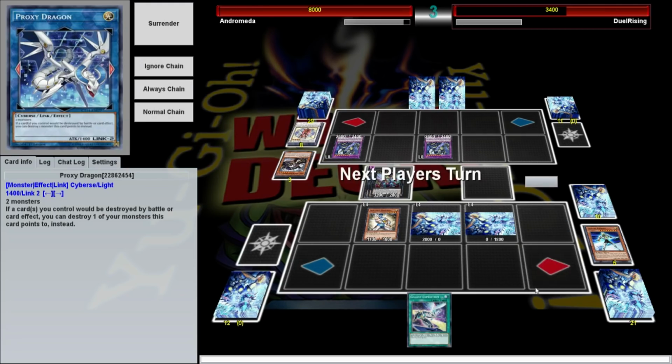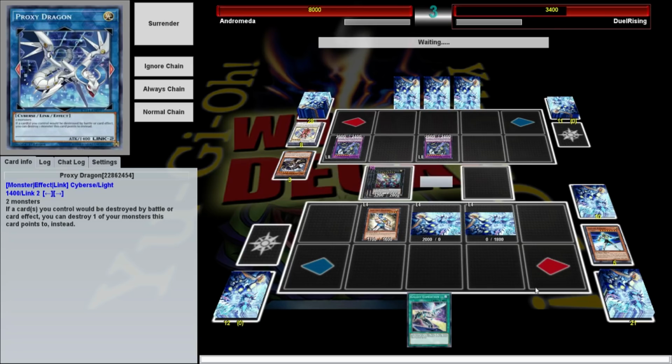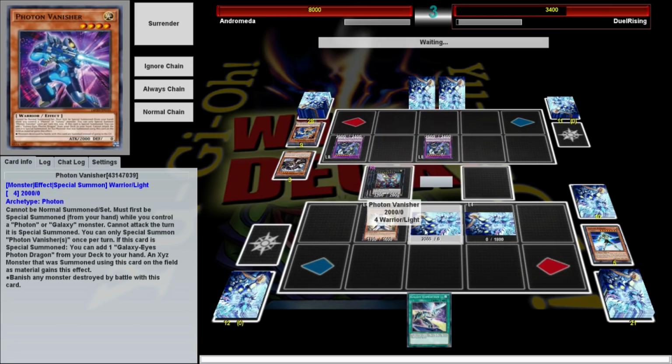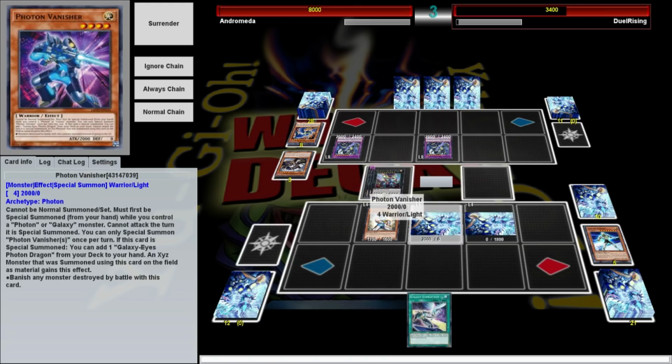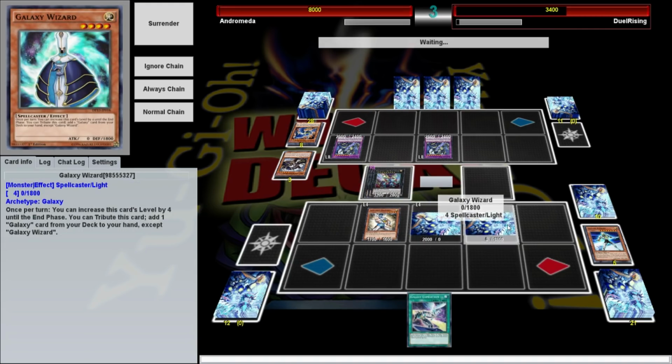Yep, and we're just gonna sit on 3,200 and hope he can't break past it. He might be able to. He might have what it takes to take out my takes. But I've got a lot of monsters on the field. If he can't destroy all of them, I can still, like, Galaxy Expedition. I could still use Galaxy Wizard to search a thing.